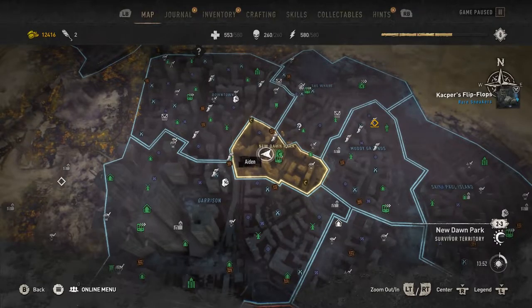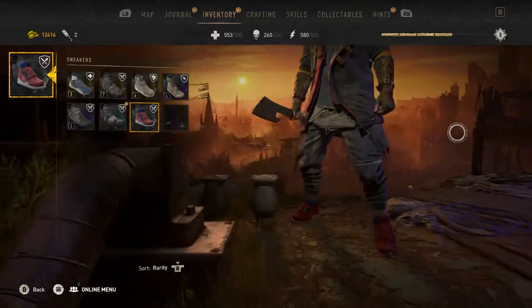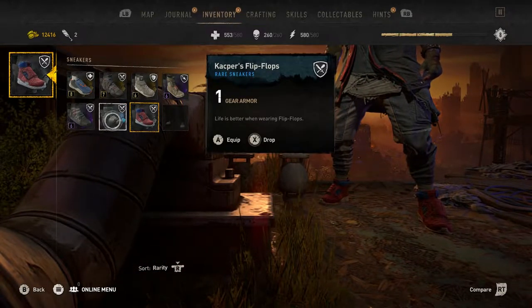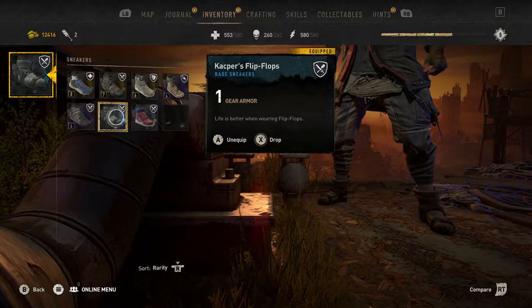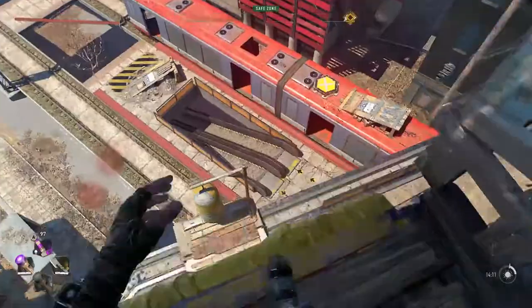On my feet, you'll currently see the It's-a-Me Marion, the Mario Easter egg boots. So I have those on right now. But if you head over here, it says, life is better when wearing flip-flops. As you can see, they both have one armor, so as to not make it super overpowered for new players who happen to find it.